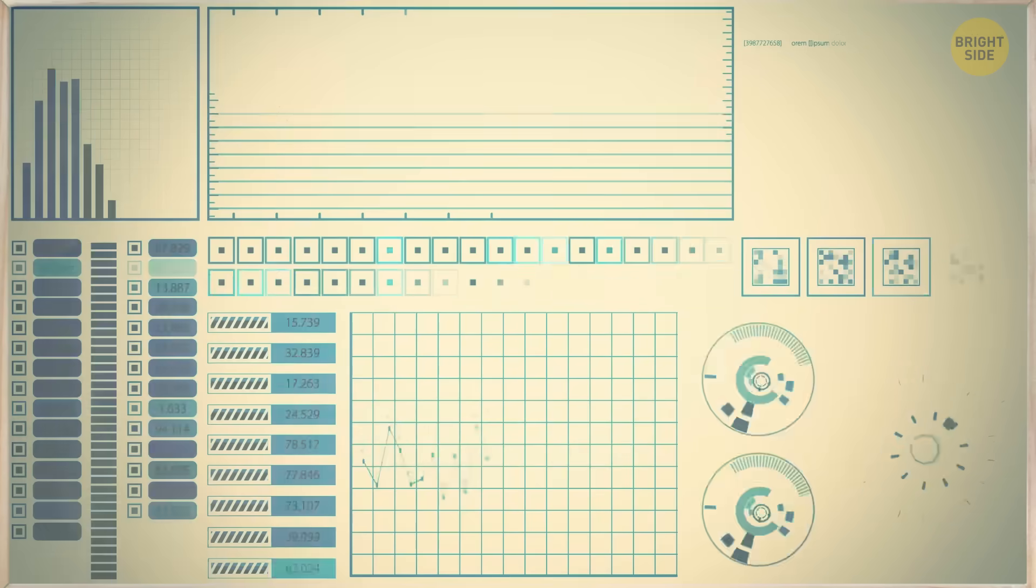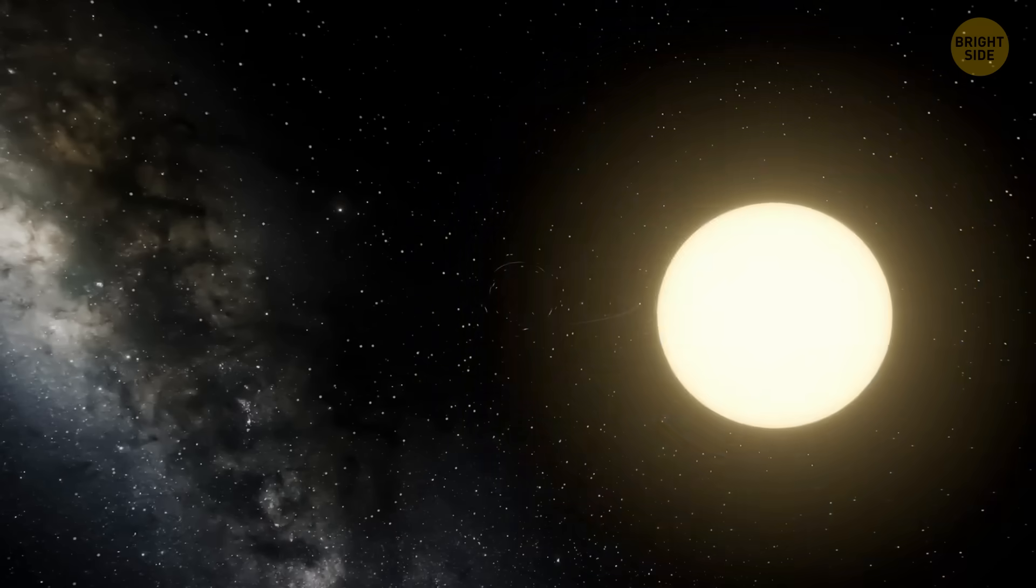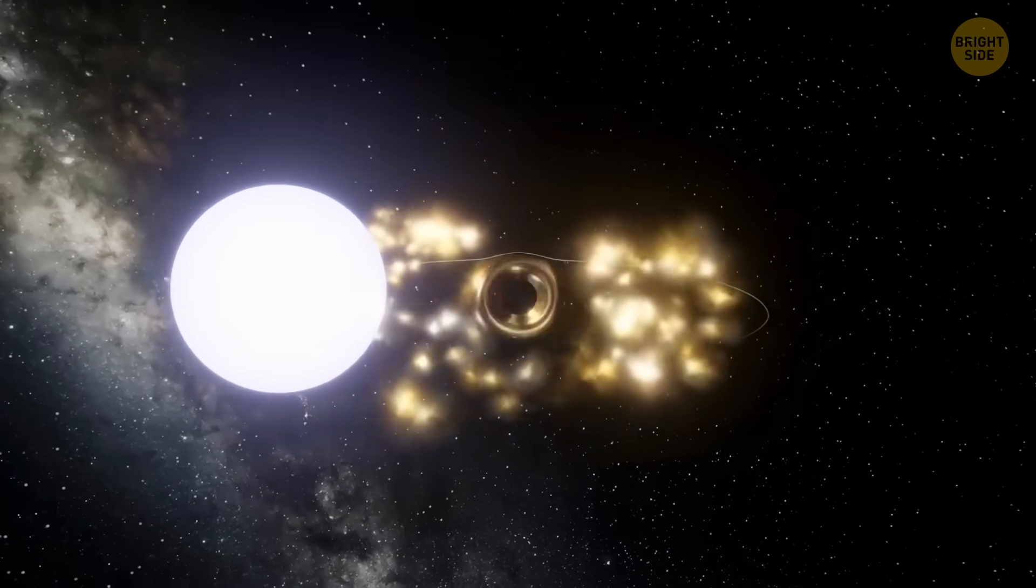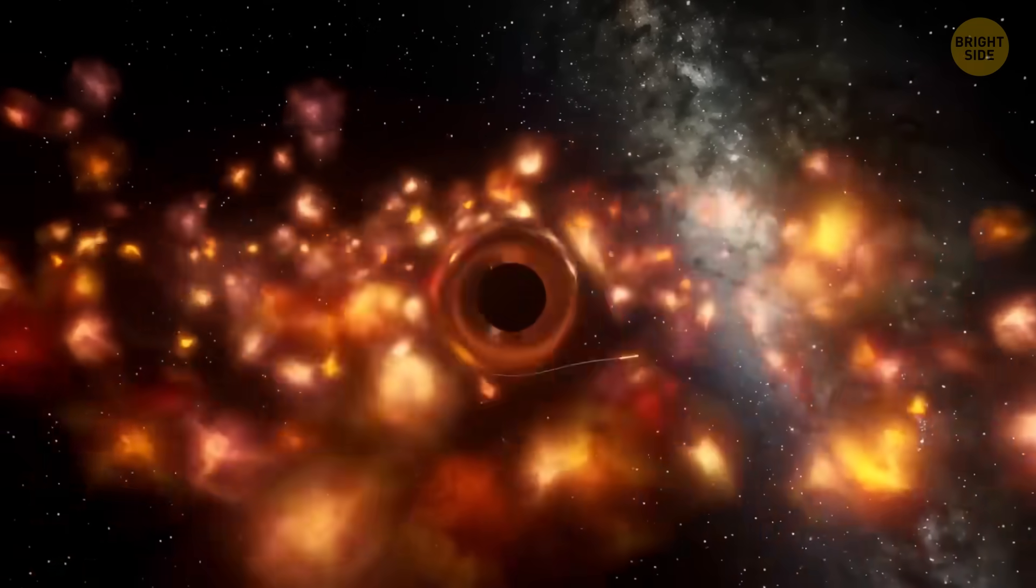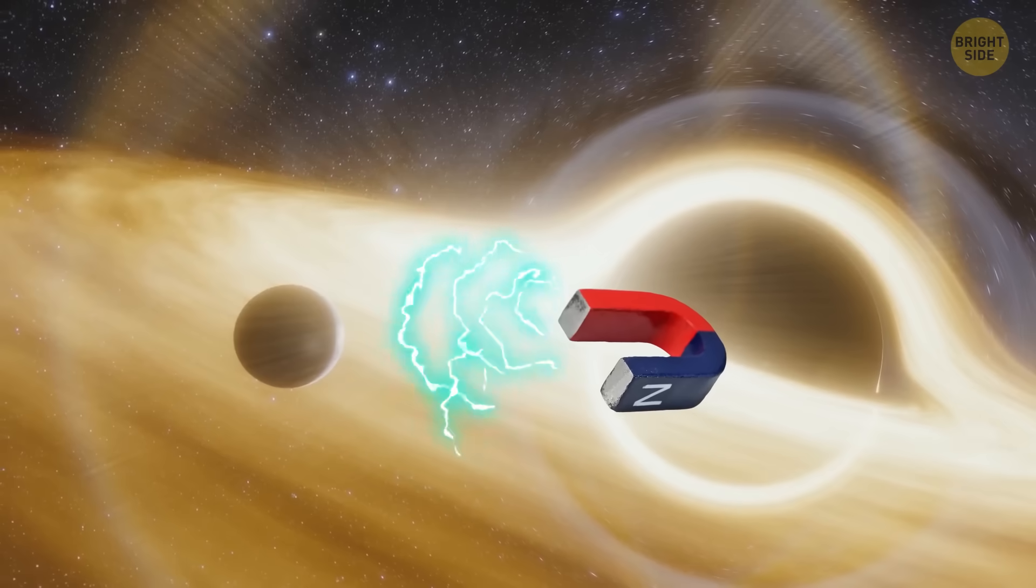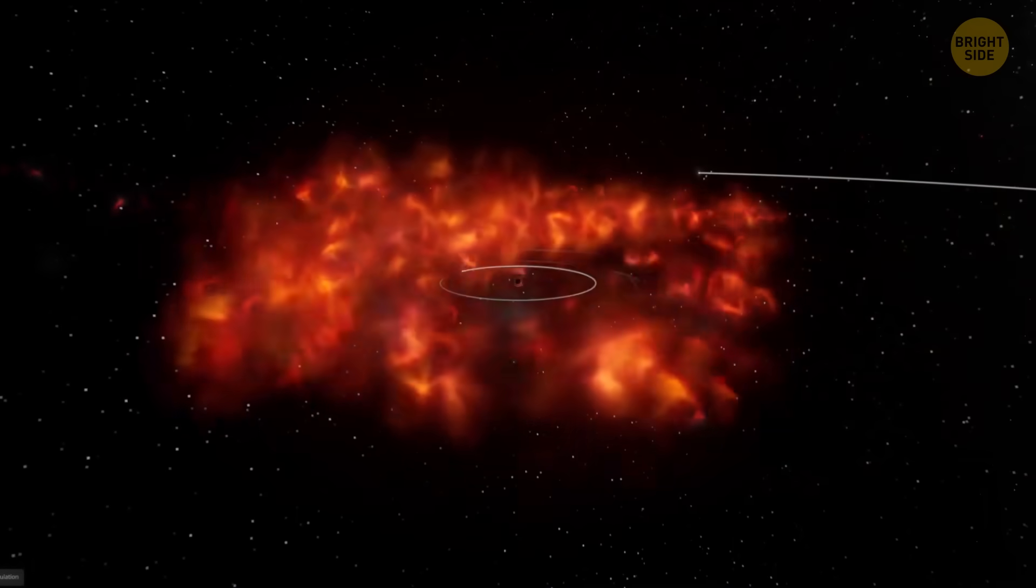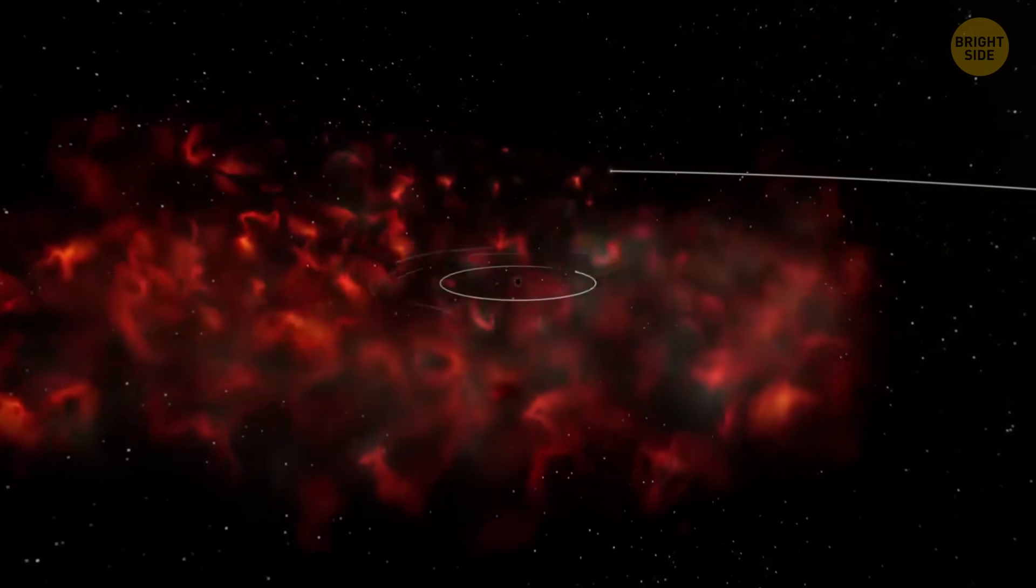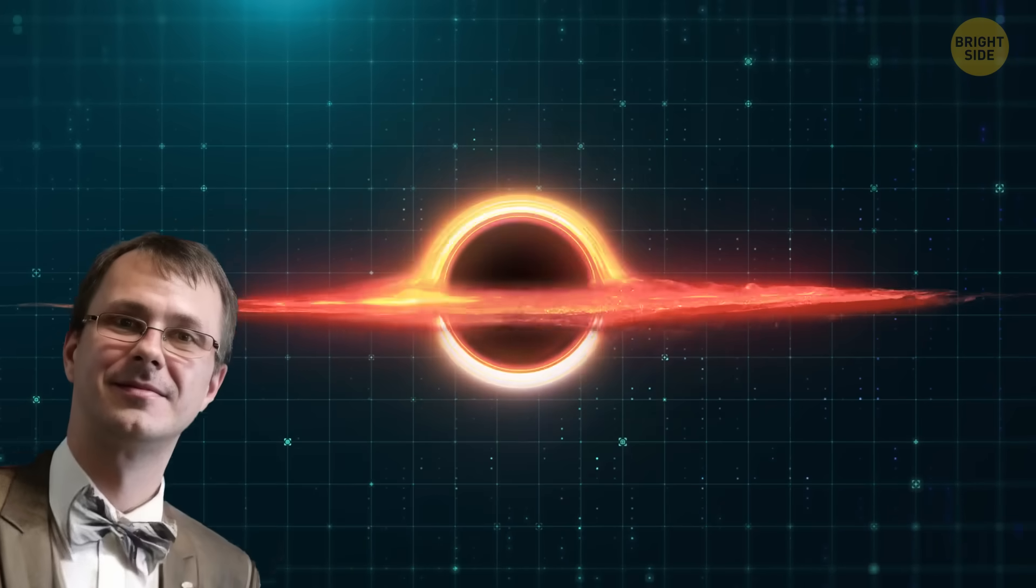Now let's talk a bit more about black holes themselves. You're likely to know them as insane space beasts that suck up everything nearby: gas, dust, even light. And once something crosses a black hole's event horizon, it's trapped forever. Scientists say that inside, everything gets crushed into a tiny point called a singularity, where the usual rules of physics totally break down.